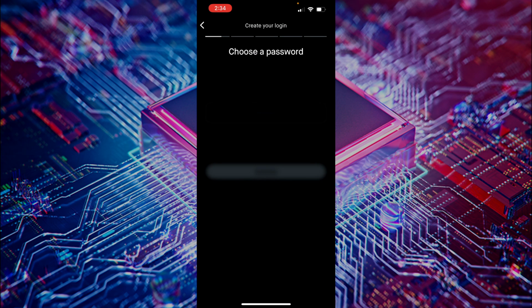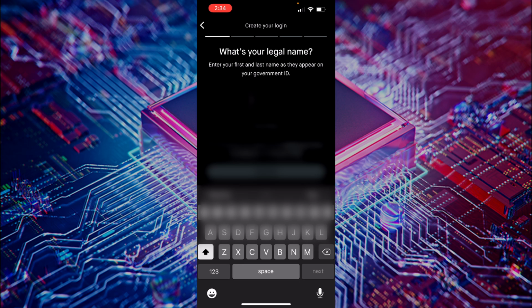Alrighty, and the next thing you're going to do is choose a password for your Robinhood. Alrighty, now it's going to ask you your legal name on your government ID, first and last.